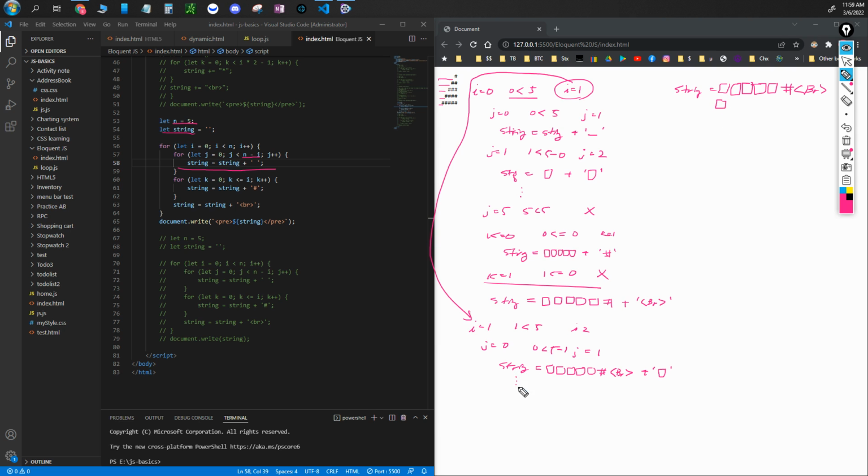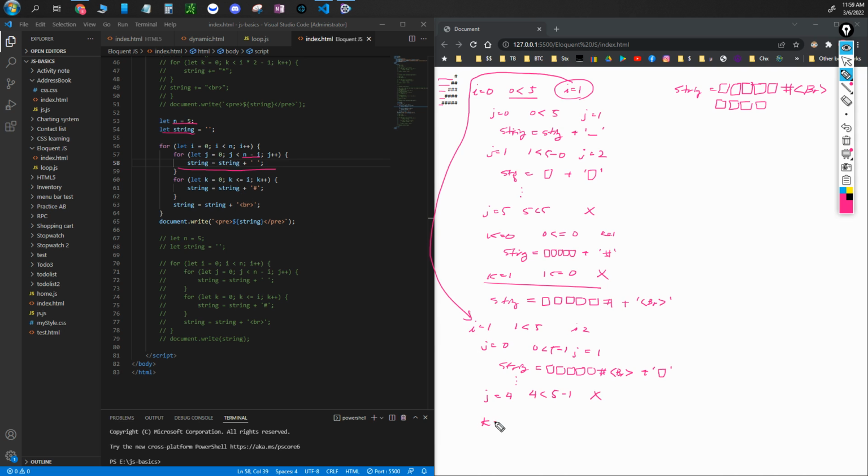And it's going to keep on going until what? j is equal to 4. 4 is less than 5 minus 1, which is 4. Well, they are equal to each other, not less than, right? So it's not going to go anymore. So what do we have? We have 0, 1, 2, 3, and then stop, right? So we are adding 4 spaces, including the first one we had. So the first inner loop stops there and then goes to the second inner loop.